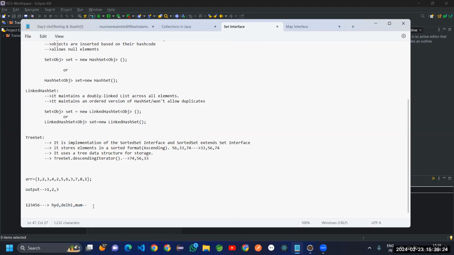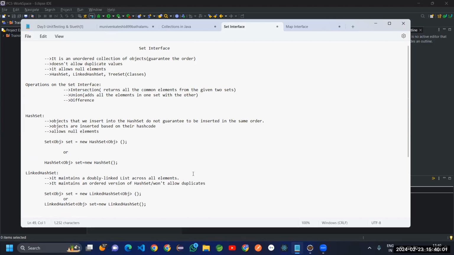And another one: I want to find the contact number of a particular person. Let's suppose Rahul has one contact number. So how do you find this? If you clearly observe, here we are getting a value based on keys. So these are the keys. In the real world, we can achieve this by using one collection interface called the Map interface.